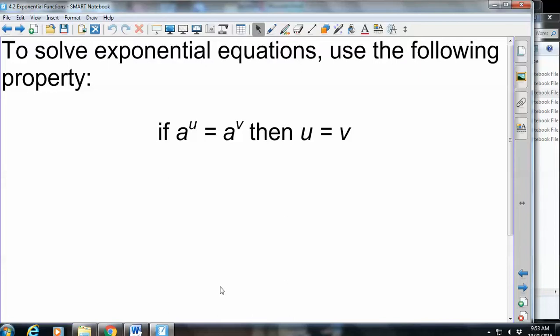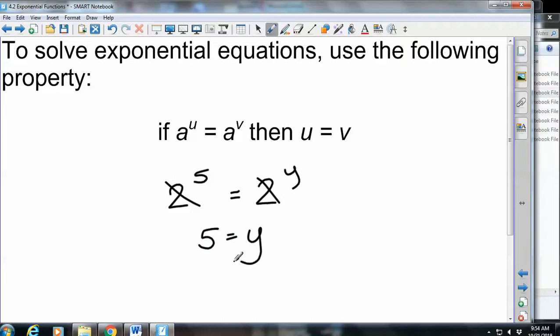So on this, we are going to use the following property for solving exponential equations. It says, if you have an exponential equation with the same base on each side, then the exponents have to be equal. In other words, if I said like 2 to the 5th equals 2 to the y power, if these bases are the same, that means your exponents have to be equal. So y equals 5. Okay, seem reasonable? What if there are two numbers? If they are two different numbers, we won't be able to do this. So if they start out with different numbers, we will have to try to write them so they have the same base to begin.